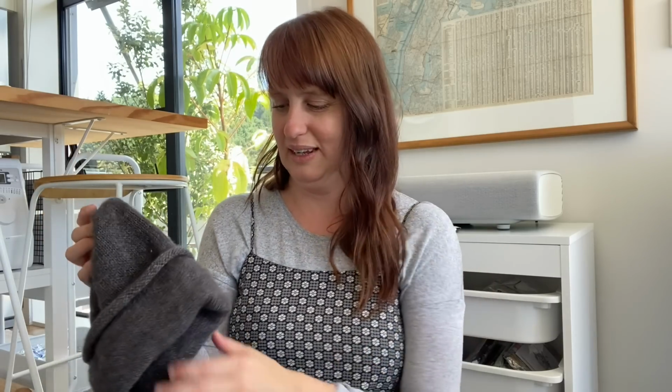So I'm pretty sure the last time I showed you what I was working on, I was about halfway through this Petite Knits Oslo hat, and I'm pretty happy with how it went for my first one. I think I did something wrong because it's meant to be triple fold, but mine kind of just looks best when it's folded double. I still need to stitch the brim, but this is going to be for Mike. It fits him really well, and I'm not that happy with the decreases, but he's so tall that no one sees the top of his head anyway. So he's going to be wearing this in winter. I just need to stitch up the brim on it.